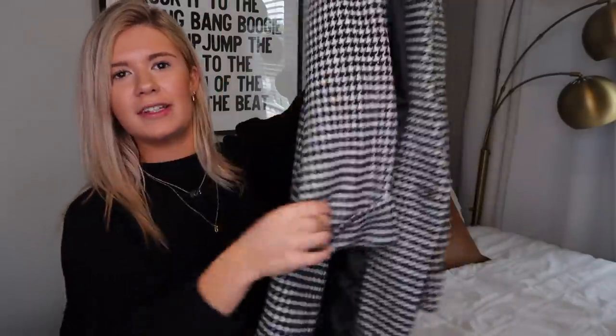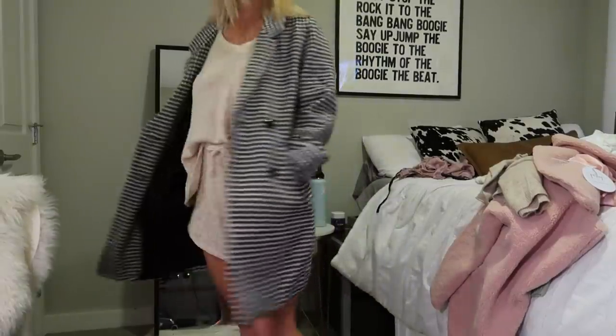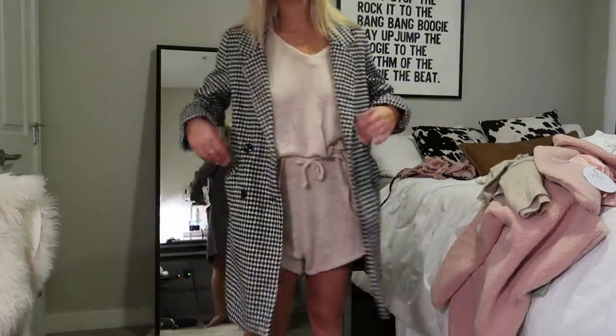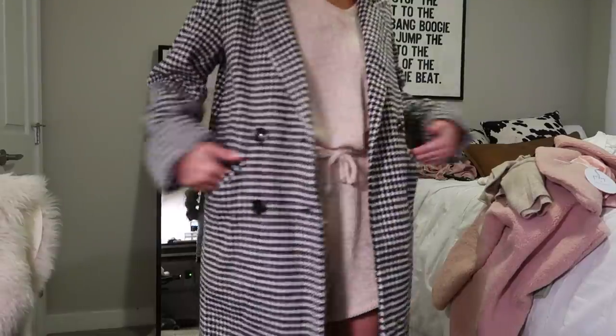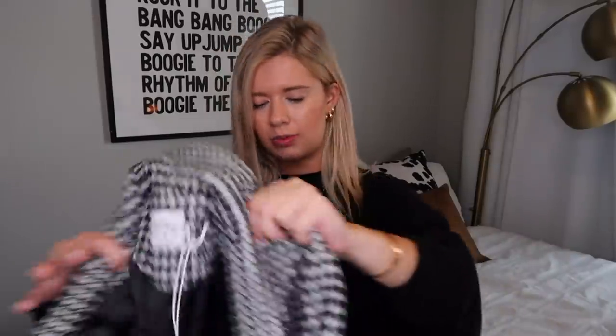And lastly, I got this houndstooth printed coat. It's perfect. It's a little bit thinner than that pink one I showed you guys earlier. Again, it's a long one though. Again, how many times can I say again? I thought it would look really good with just some denim jeans and a chill top and sneakers when I'm going to class, because I am a fashion merchandising major, so people kind of dress up to class if I wanted to, or I know I'm going to New York soon, so this would be good for that.